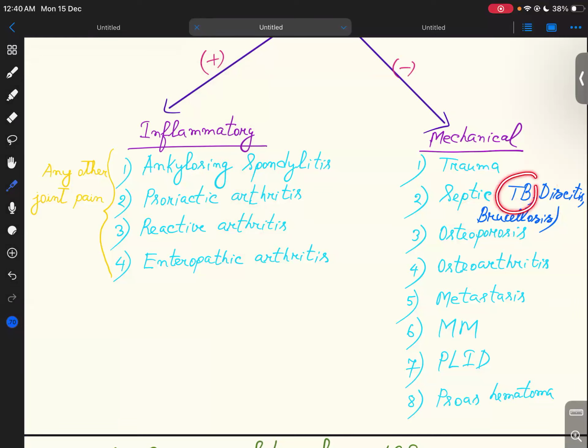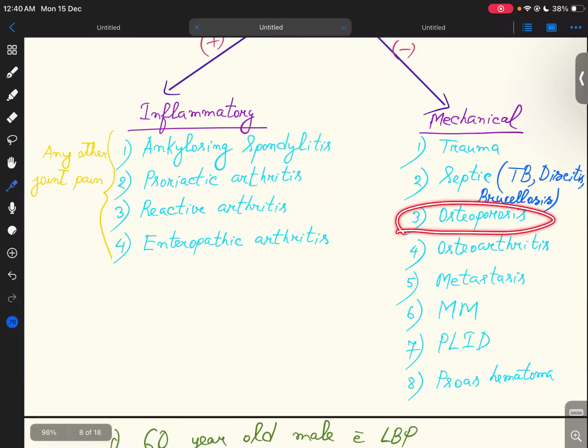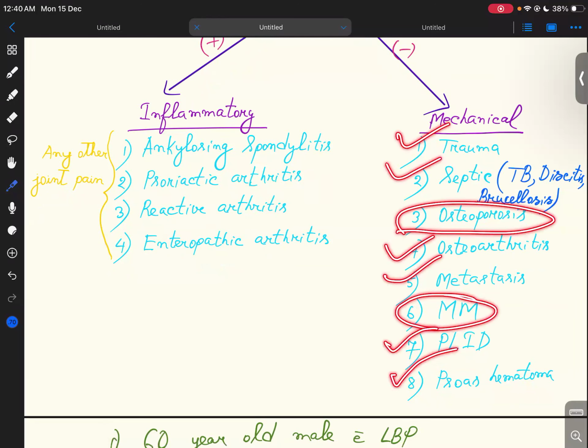But to rule out TB, we have to look for respiratory symptoms. And for discitis, we have to look for a past medical history of injury, like the patient can have some recent injury in the form of scratching or recent cannulation. Are you getting it, Dr. Isa? Yes, thank you. For acute low back pain, apart from osteoporosis and multiple myeloma, I think you can put all the differential diagnoses of mechanical low back pain.